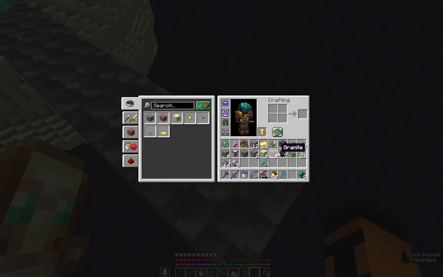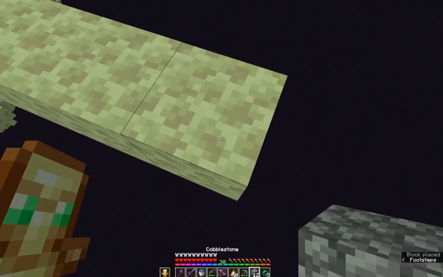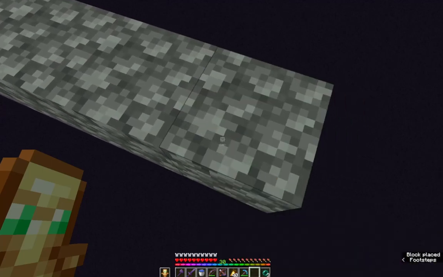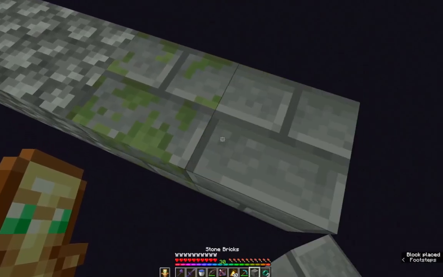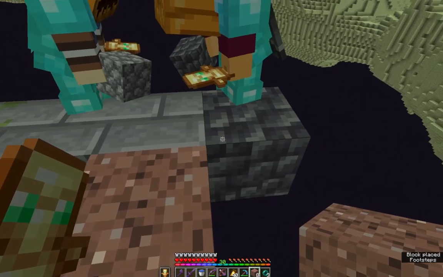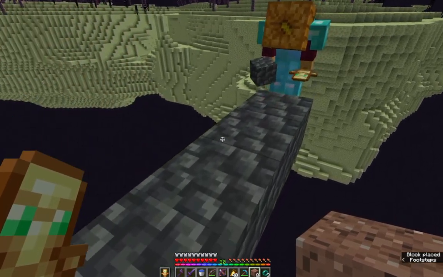I know we're all using blocks from the front door. I have a whole lot of blocks. I have some more. Okay, then switch. Oh yeah, it looks like it does have an end ship. Yeah, it does have an end ship. I think Squish saw it first, right? Yeah. We'll let him have the Elytra.